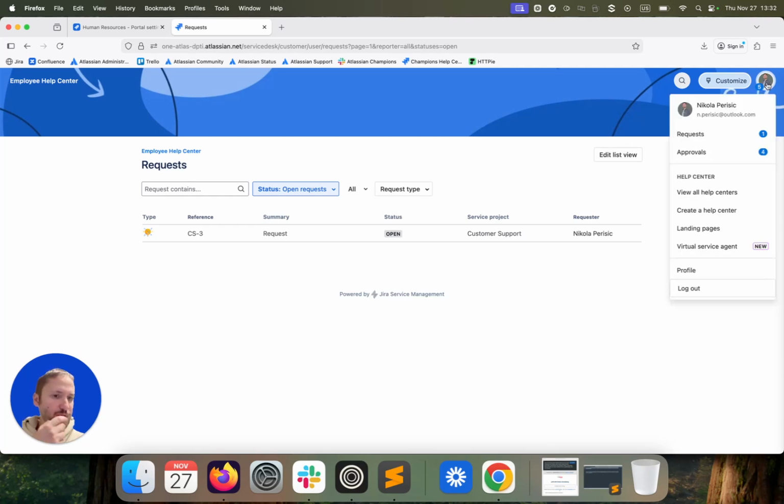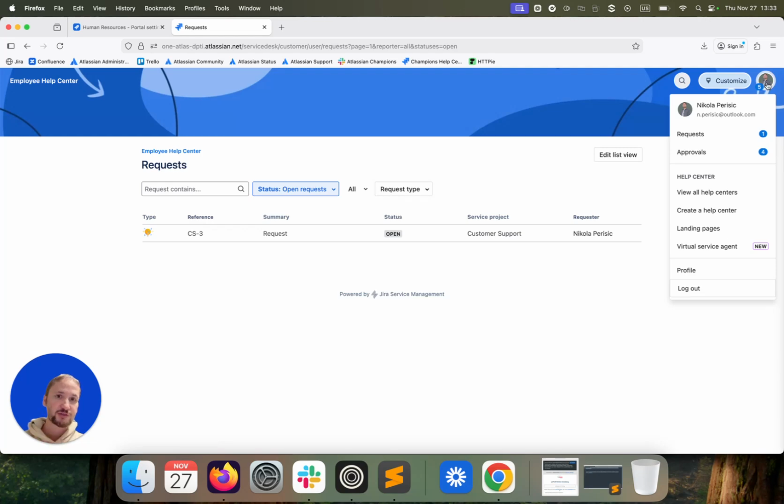Now, there are also some other options in here, such as adding the virtual service agent, who can actually answer the questions that you have, and also adding the robo agent. And these two are not the same. A robo agent is AI powered.